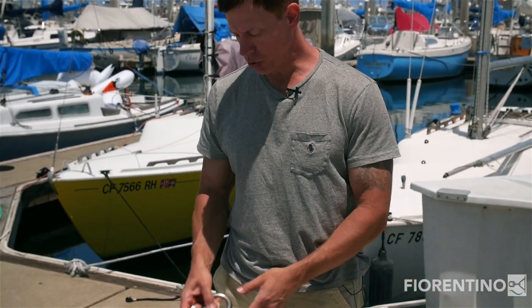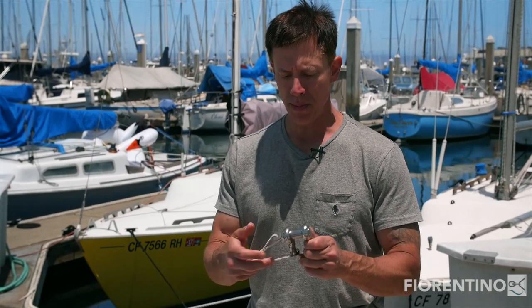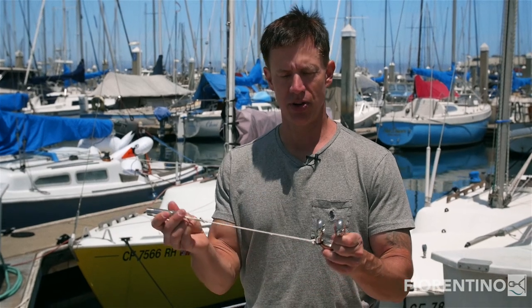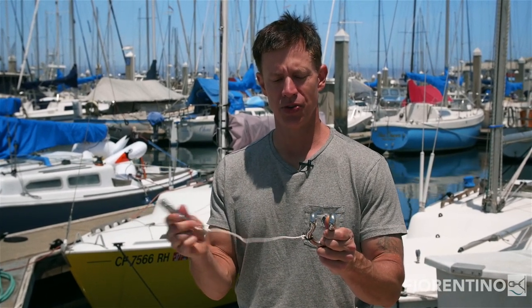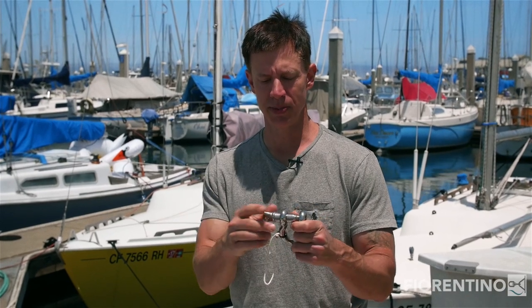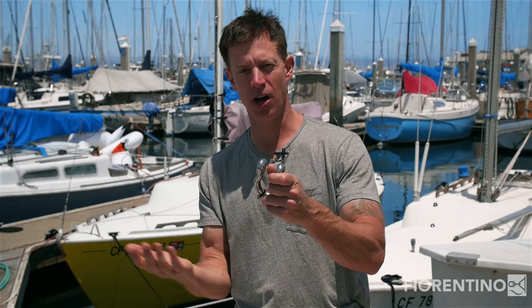Now, if you do have a screw pin with your shackle, probably the best thing to do is to have a setup where you have a little bit of a leash on the pin itself. That way, if you want to detach your parachute sea anchor or trip line portion, it's a little bit easier because you can remove the pin and you don't lose it if you accidentally drop it.